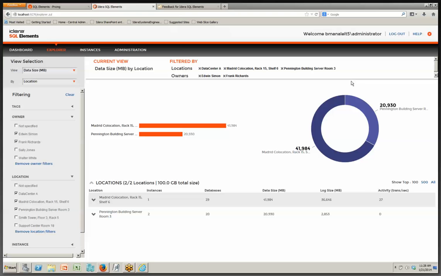I want to thank everybody for attending and remind everybody that if you'd like to try this product, there's nothing limiting about this product other than the amount of time that it will work for. So I think it's a 14-day trial, and you can play around with it and see everything and start adding the instances and managing them.